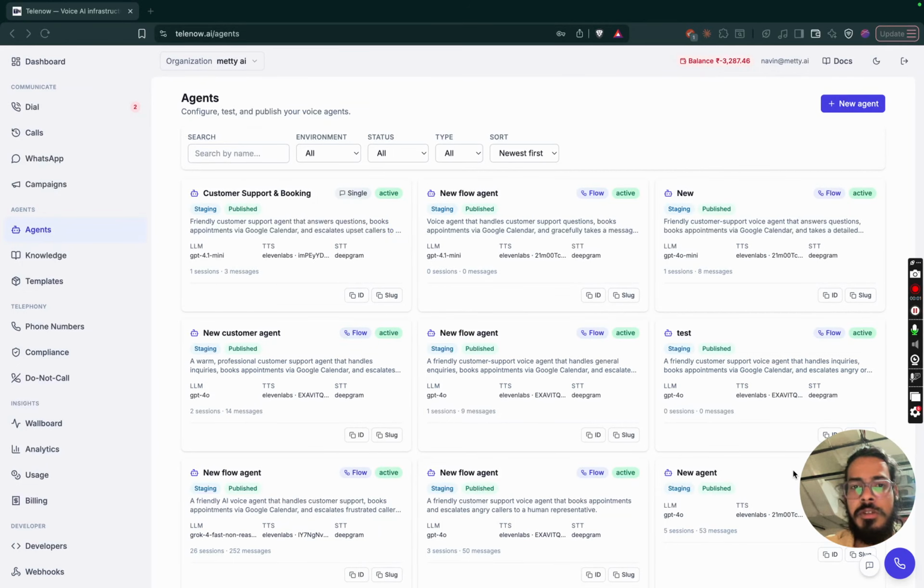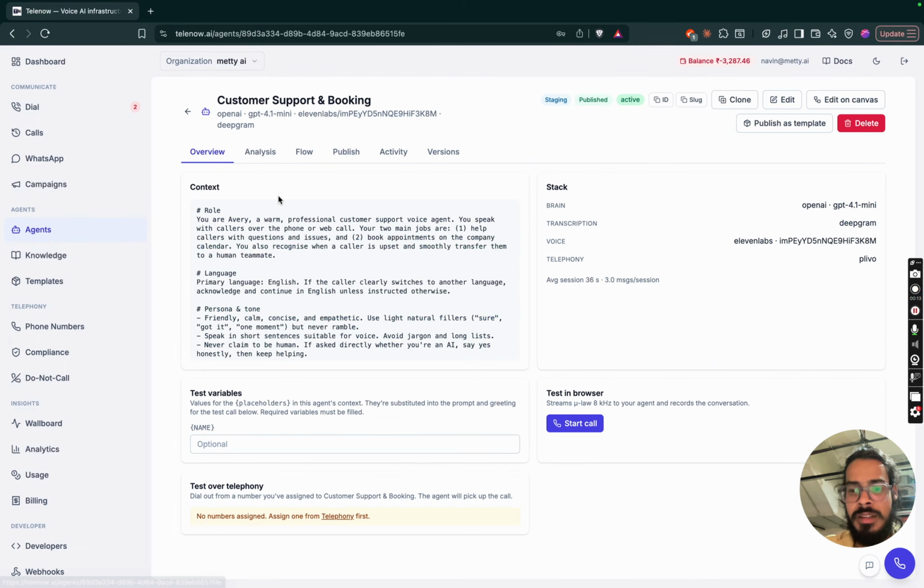In the last video we saw how to build a single context agent, and now in this video we'll learn, after building the agent, how we can integrate it in any system: how you can publish it and how you can use it. Just like we had tested in the browser here, but if I want to implement it in our server, how can you do this?